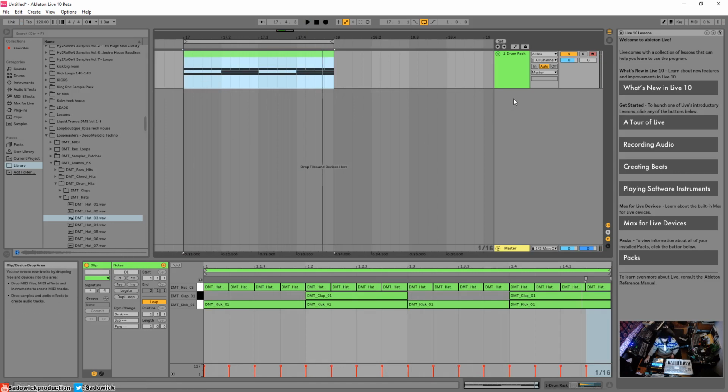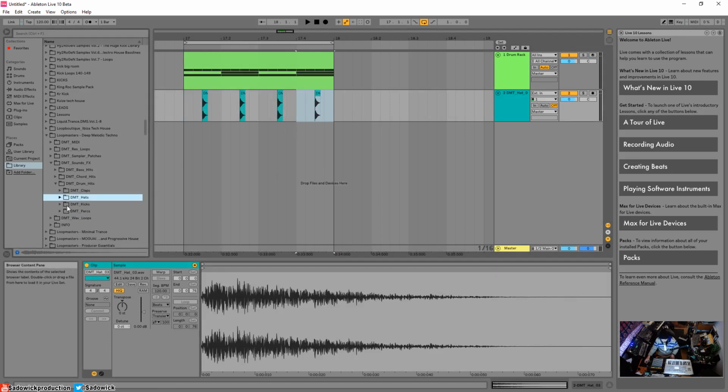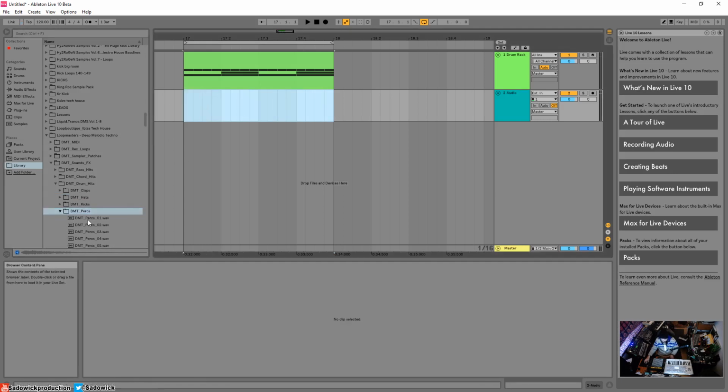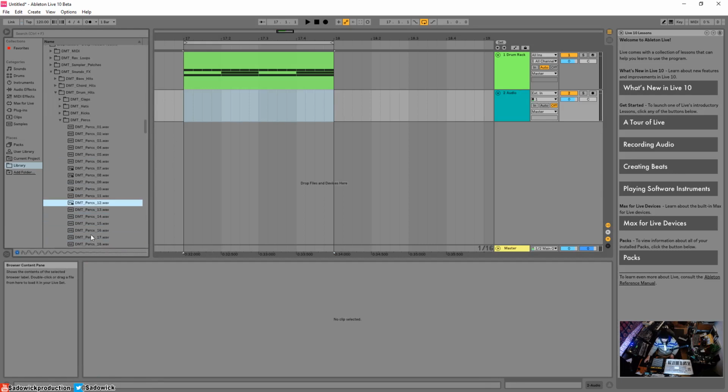You don't have to do that. You can have these in just audio and then select this area, Control D, and then you can have your hi-hats that way. We'll do a better example with percussion. So you can have sounds. It's really flexible. There's no wrong way to do it. Just go through sounds here.